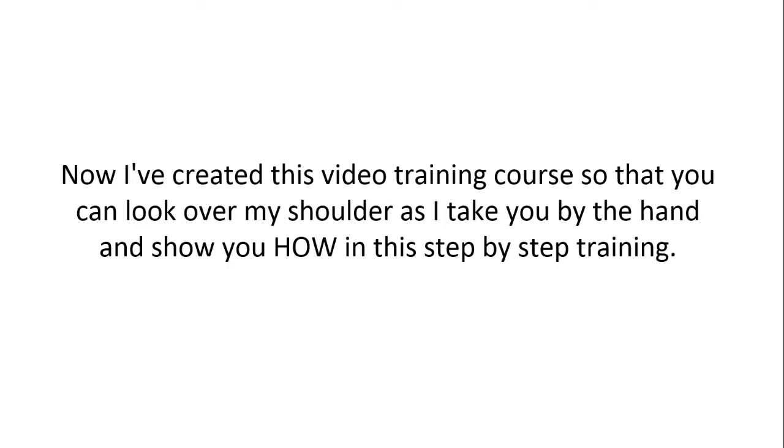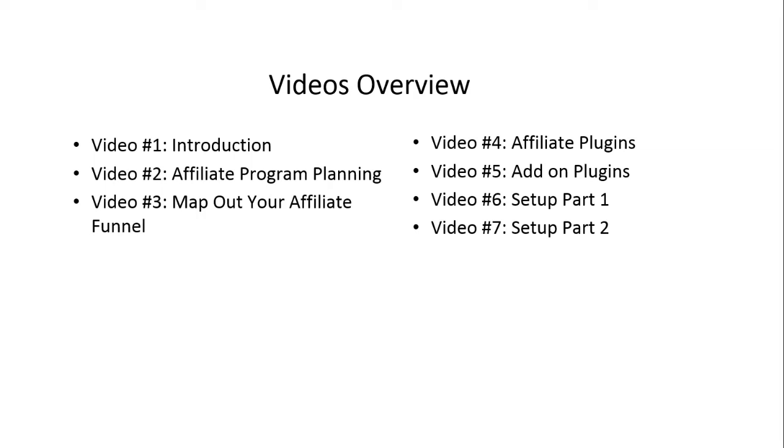So this is a 7-part step-by-step video course that we've created for you, and this is what we call the WordPress affiliate system. Now, I've created this video training course so that you can look over my shoulder as I take you by the hand and show you how in this step-by-step training. So here is a quick overview of what's inside this video course.